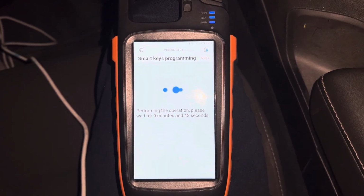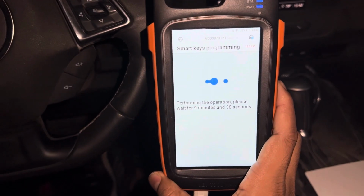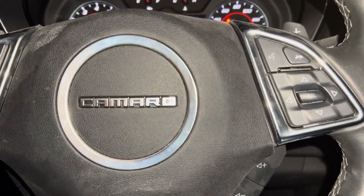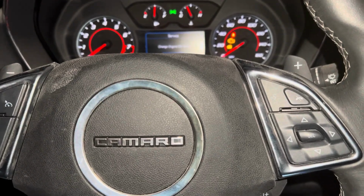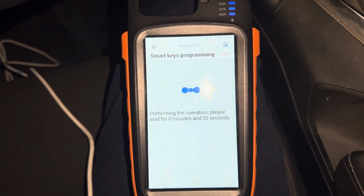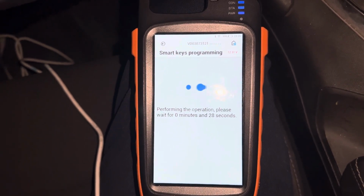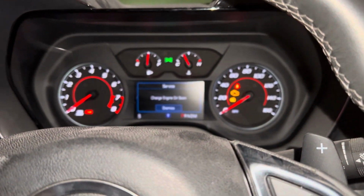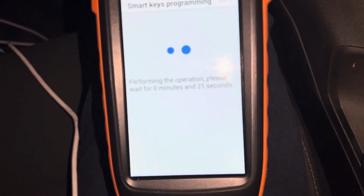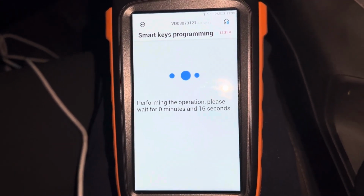I'm going to push the video here, and I will come back again when it's almost done. Still take 9 minutes. So this is Camaro 2023. We are doing that key. So we are almost going to programming now. It's only 32 seconds there. So after I wait the 10 minutes and switch ignition is still on. And video is just wait for a few seconds and see.